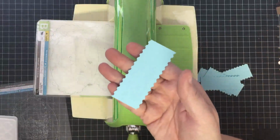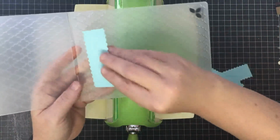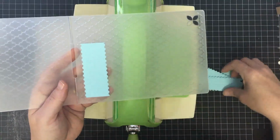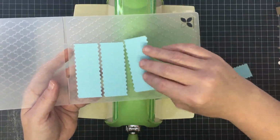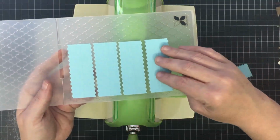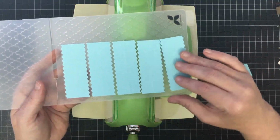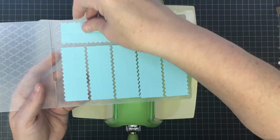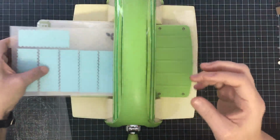So now I have all those pieces cut and border punched, and it's time to emboss them. And we chose this pretty, I think you say this quatrefoil design. I never get that right. But the cool thing is I can load a bunch of these into the folder at one time. And this makes this really fast work. So we're gonna load as many as we can get in here. Wow, look at that. We're getting a lot in because I think I can still get one on that side over there as well. Look at that. Good deal. All right, I'm gonna emboss these really quick just by running them through the Cuttlebug.